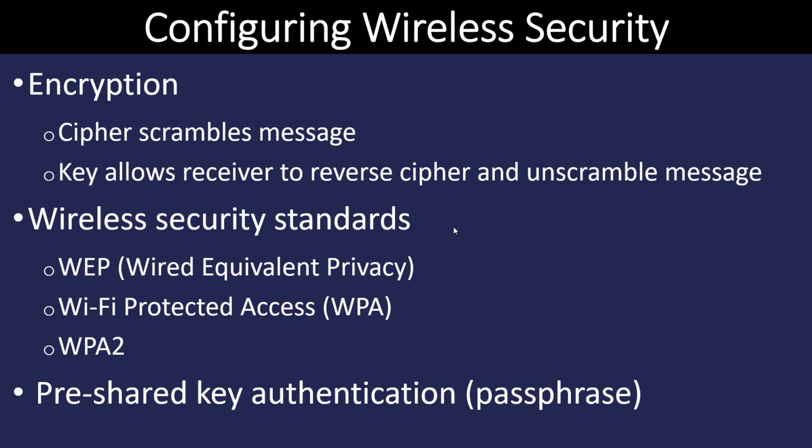So we want to use wireless security. It's going to give us encryption so that nobody can read what we're sending back and forth. We've got several different standards, WEP, WPA, and WPA2. WEP is really no security. It's easy to be broken. WPA is also possible to be broken. At a minimum, you should be using WPA2, and WPA3 is just around the corner and will be out shortly. So when we're using those, we're going to have a pre-shared key that we can share with whoever we want to have access. It's frequently referred to as a passphrase instead of a password.